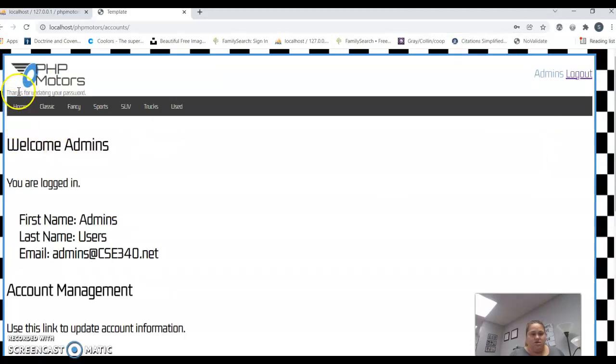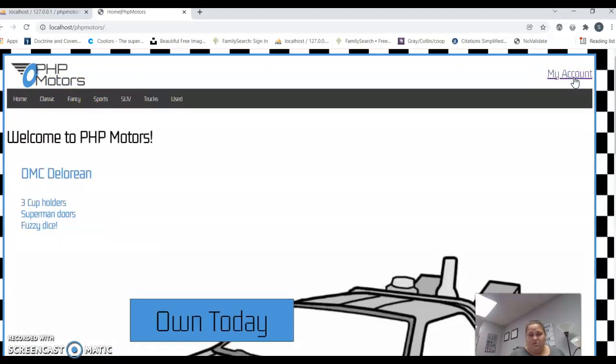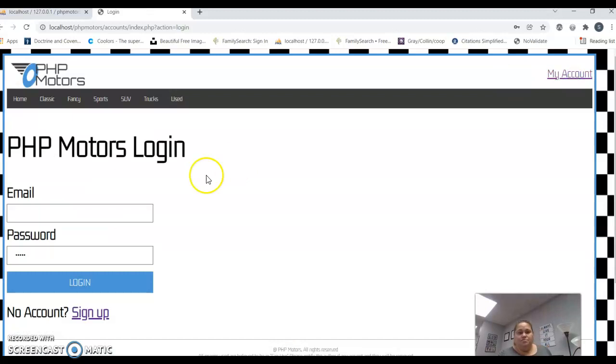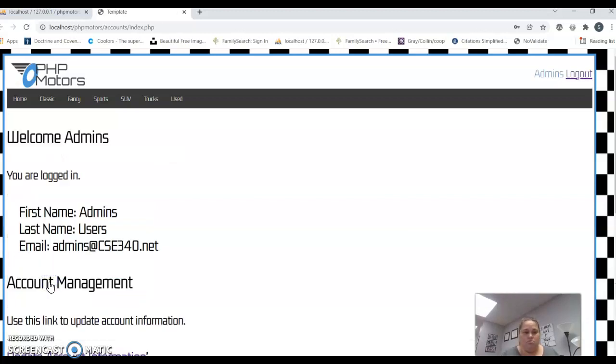And it says, thanks for updating your password. Now we're going to log out and log in with everything that we changed it to. We have our S now on the end. And then we need to put in our new password. And there we go.